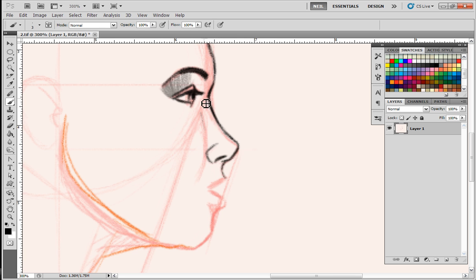So what I'm going to do is the shadow is going to be in here, like so, and it's going to shadow all along here. I'm not worried about the parts that aren't going to be shadowed yet. I'm just going to shadow the whole nose like that, and this whole part down here where the lip is going to be. Putting all that in shadow. Then I'll take white and I'll come back and highlight where the light hits, and it's also going to be hitting all of this part right here, the under part of the nose.